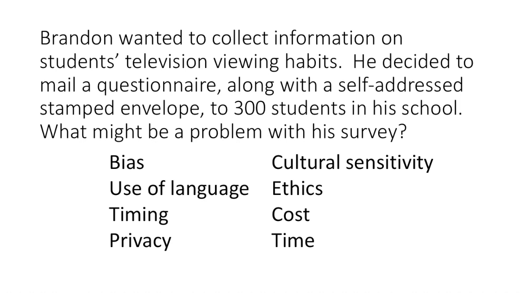Brandon wanted to collect information on students' television viewing habits, so he mailed a questionnaire along with a self-addressed stamped envelope to 300 students. So if you're mailing stuff and you're giving them self-addressed stamped envelopes, you're going to spend like $3 or $4 per person or more. So cost. It'll cost a lot of money to do that. Brandon's got lots of money.